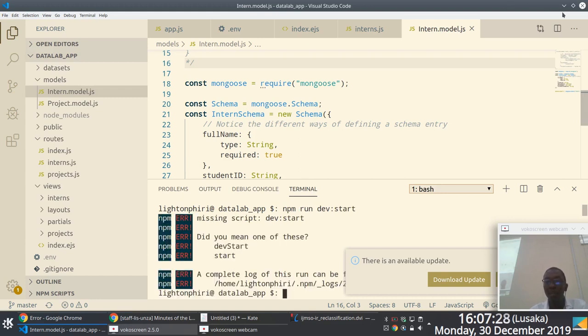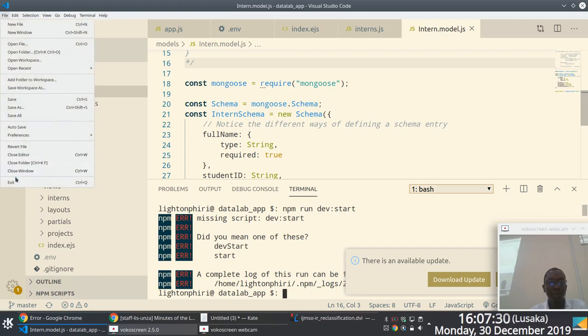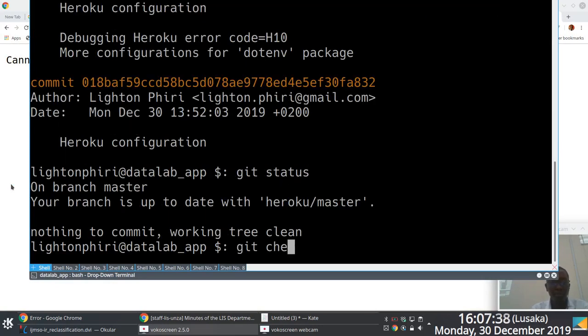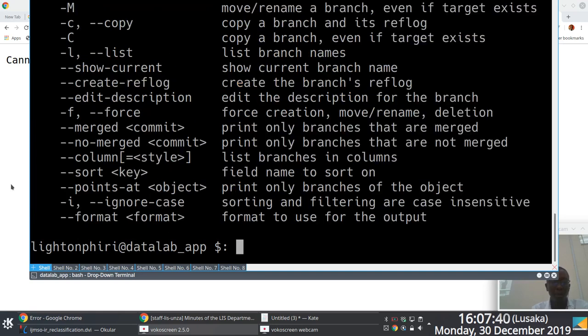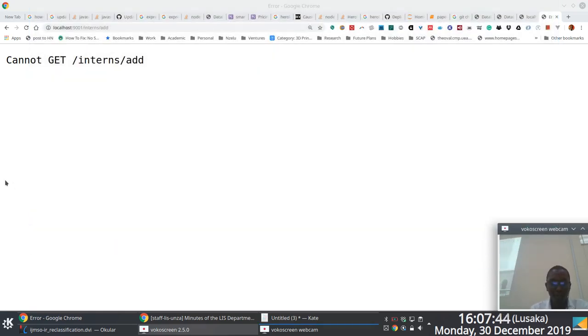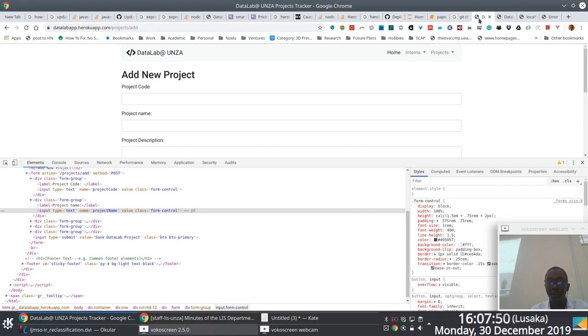Yeah, whatever is happening, it has nothing to do with the application, because I just checked out this thing and this error is still there. Right? Look at this. We are on master now, but that error is still there. Where is the error coming from? I wonder. We don't know. Let's see.